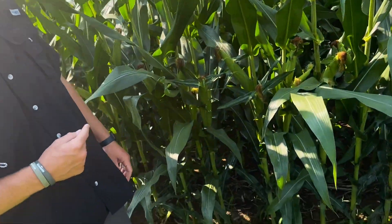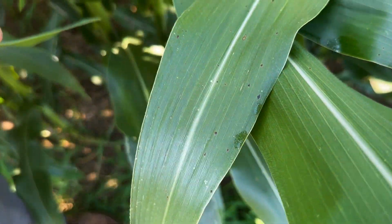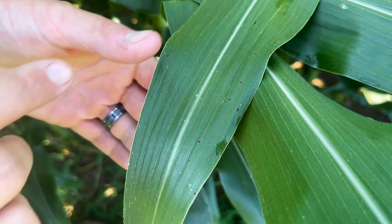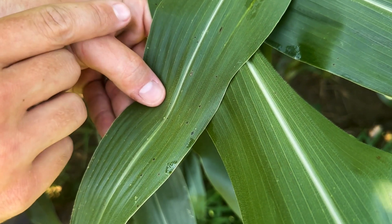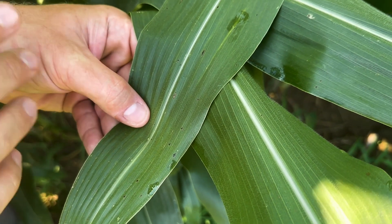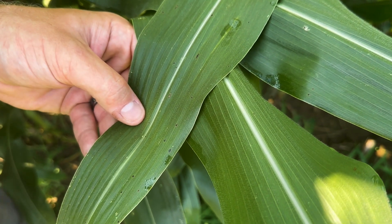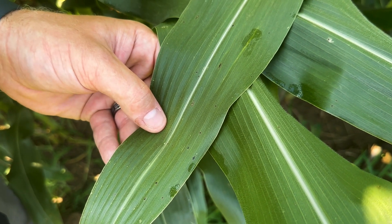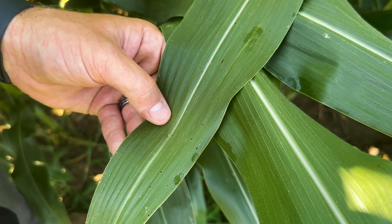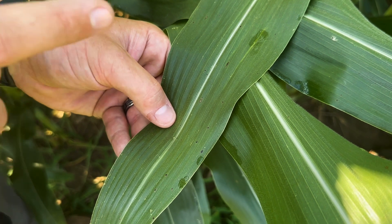Let's go ahead and take a look at the field behind me and really dive in deep into identifying this disease. As we go to take a look at tar spot, what we're looking for is a lot of these little black lesions on the leaf. You can see there's a tar spot right there — there are multiple little specks. Even though pressure is still relatively low at this point, on this plant we are seeing tar spot about a leaf or two below the ear leaf, so it has progressed up the plant quite a bit. One key identifying factor we need to remember is that those black spots cannot be rubbed off the leaf even when wet.